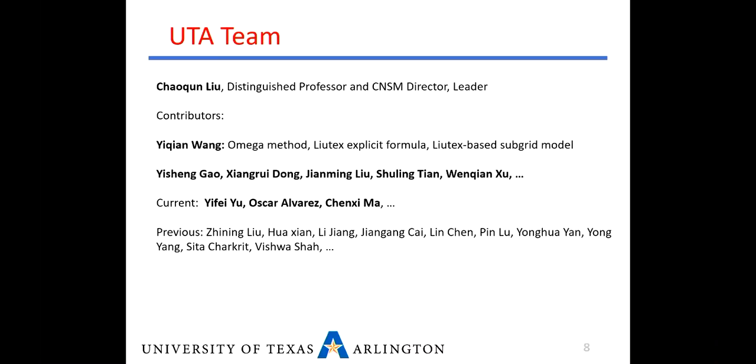Currently we have something like five, six students now, Krishna and Mayan and Ria. They are almost graduating. And previously, we had a lot of students graduate from this group. This is not one-day work. We need a lot of people, a lot of students, generation by generation, to develop code or write a paper. So many years, I think.